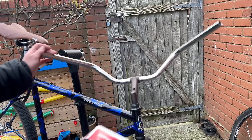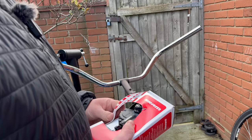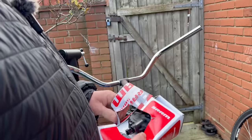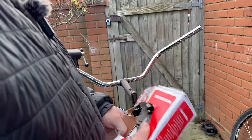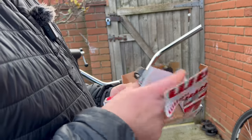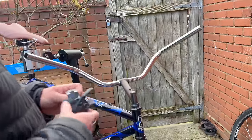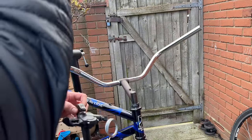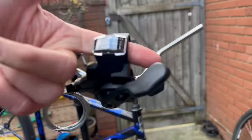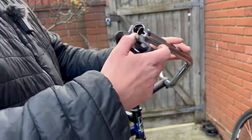Generally, the 7-speed SRAM stuff is on lower end bikes that would have a front derailleur as well. So this is a 7-speed shifter, but I had to purchase the 7 and a 3, so the front derailleur shifter's in there as well. English is difficult today. But yeah, nice little shifter. I've used the 8-speed ones of these all the time. I imagine this is going to be exactly the same, but just 7. So we're banging on.